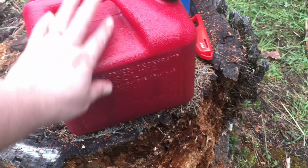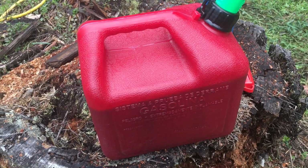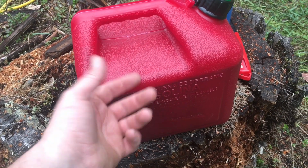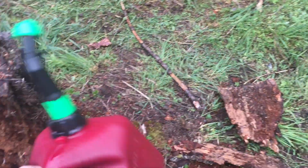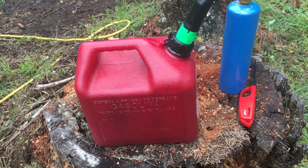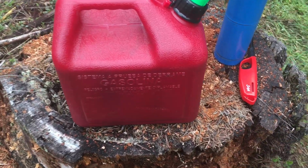All right, we got a little bit of go-go juice. This is like a quarter used motor oil, and the rest, or most of the rest, diesel fuel, and then maybe like a cup of gasoline. So we just mix that all together. The diesel's a lot slower burning, and you won't have the explosion of gasoline. You don't want to do this with gasoline.